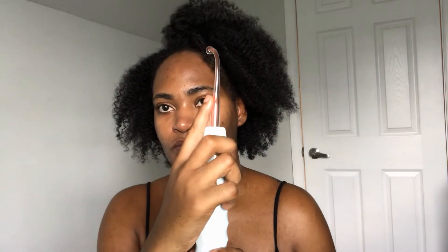Now that it's in I'm gonna turn the machine on. I like to turn it all the way up to really get in there and zap away the zits. Initially when the probe comes in contact with your skin you can feel a little sting — you can see here that it stung me, but it doesn't really hurt that bad. To avoid the sting, place your finger on the probe and then place it on your skin — this will help you get no sting or shock whatsoever.